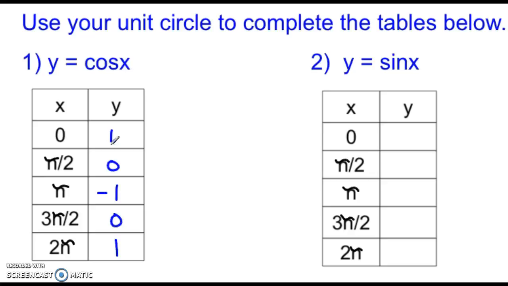I'm going to go over to sine now. Sine is real similar. I'm filling in these values for x, so they're angles. Okay, we know sine represents your y-coordinate. So my y-coordinate at angle 0 ends up being 0. My y-coordinate at pi over 2 is 1. My y-coordinate at angle pi ends up being 0. My y-coordinate at 3 pi over 2 is -1. And my y-coordinate at 2 pi gets me back to 0. What we're going to do is use this table to graph those trig functions.